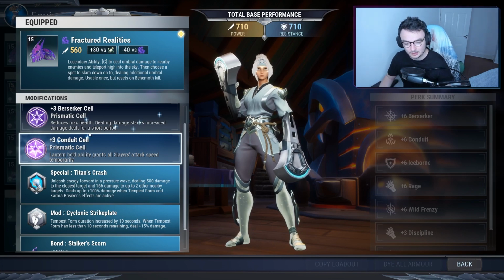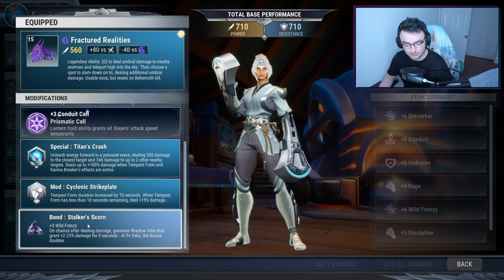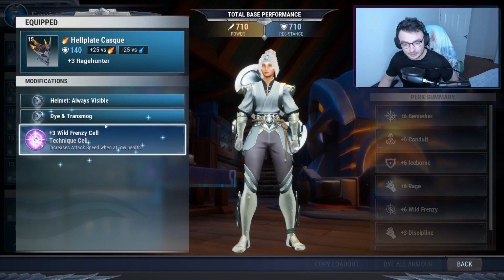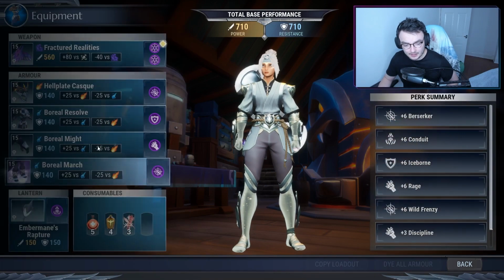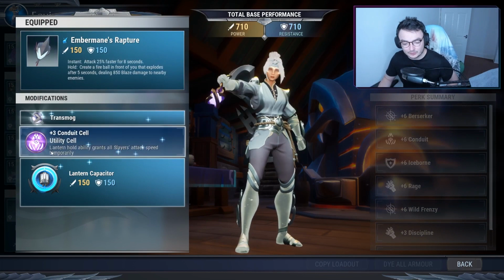Still quite reliable. Obviously, Titan's Crash, Psychonic Strike Plate, and Stalker's Scorn is bonded to give it that +3 Wild Frenzy. And then I went with Wild Frenzy again. Boreas Chest with Iceborne. Boreas Arms with Discipline. Then Boreas Legs with Berserker again. I went with the Embermane's Lantern with Conduit.